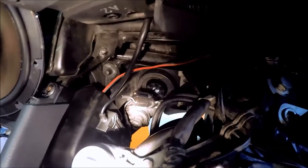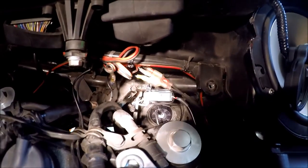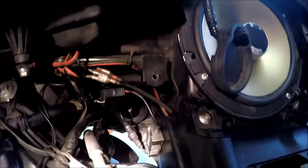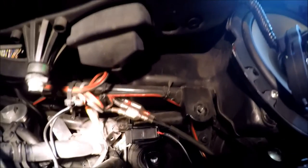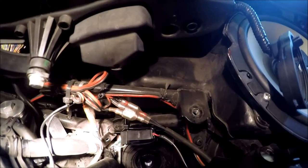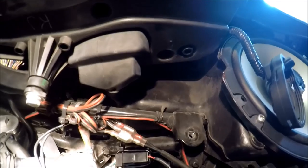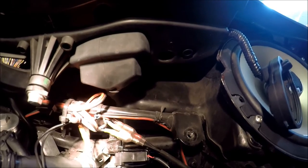So now I'll do the right side. Here's my right bulb and there's the left bulb. Right there is where I mounted my power converter for the right side, and same thing — I zip-tied the connector together. So this is 100% plug and play. If I ever wanted to undo this, it's just a matter of taking out the bulb, popping the power converter off the side of the plastic, cutting that wire tie, and unplugging it from the OEM connector and putting my standard bulbs back in. Very easy.